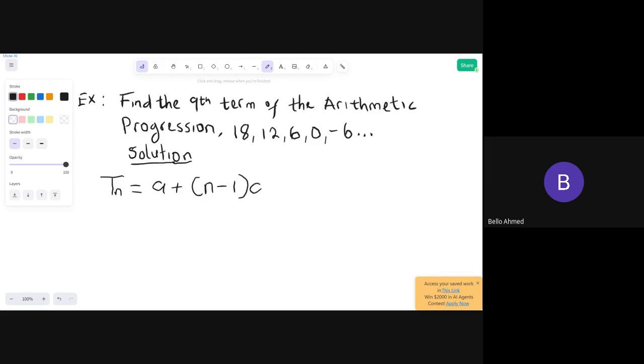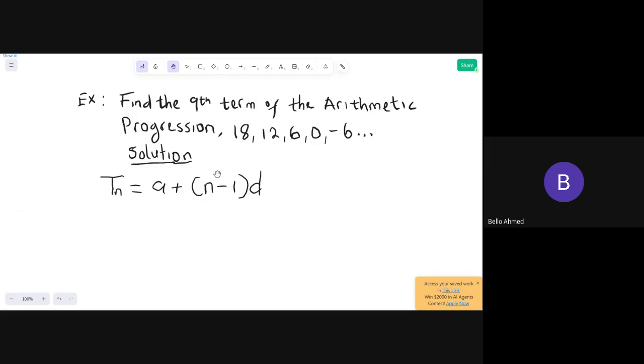D. Now, what you need to understand is that the moment you have been able to write your formula like this, you have to know what your parameters are and how to bring your parameters out from the question. Now, we all know that A stands for the first term. Looking at the terms we have, the first one that was given to us is 18, and that is why our A is going to be 18, because A means the first term.